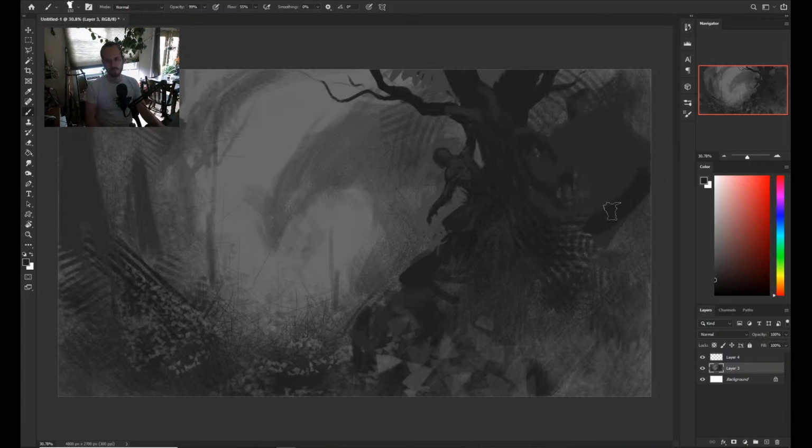Maybe I'll reinforce that perspective, and have some other trees going up in different directions here. I've been seeing a lot of great artwork with this kind of top-down view, and it can be really cool when it's done properly. I can't say I have too much experience with it, but I try.